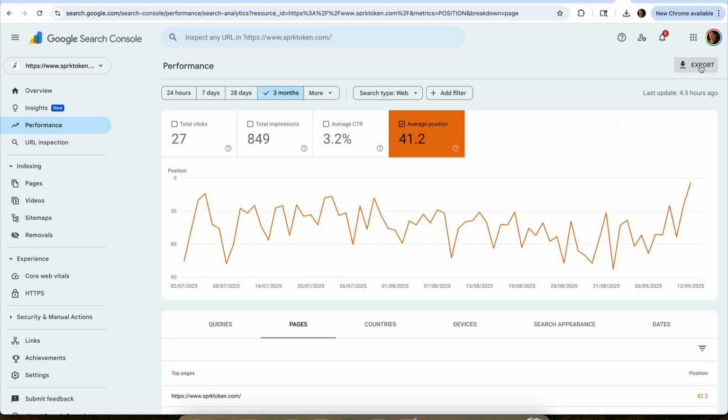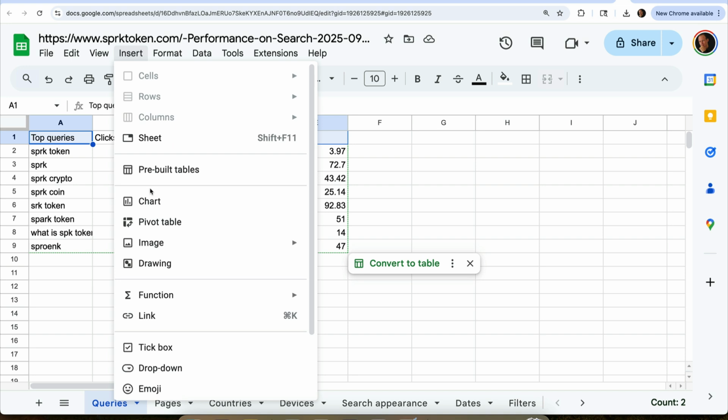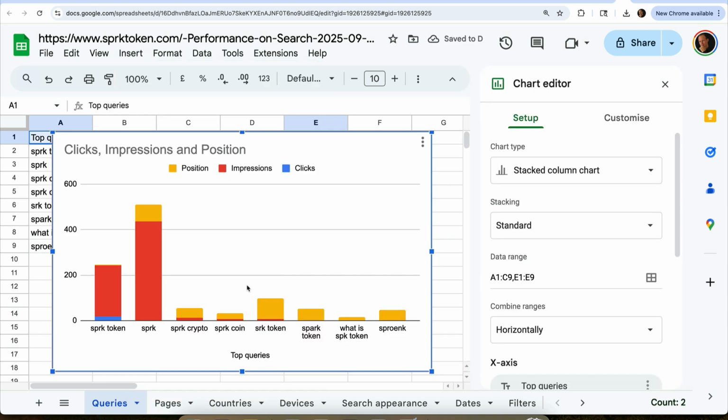You can click on export on the top right. And what's going to happen is when you click on export, you can, for example, click on export in Google Sheets or Excel, whatever you like, and you'll get a summary like this. Out of the summary, you can create visuals. You don't have to create visuals, but they help. So for example, if you want to make a pie chart, like let's say of top queries, the top keywords you're targeting, you select that, then you go to insert chart, and then you can make a chart out of this. So it's a visual representation.